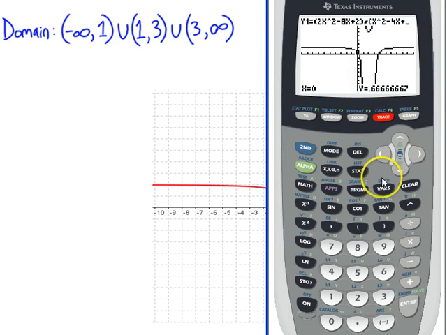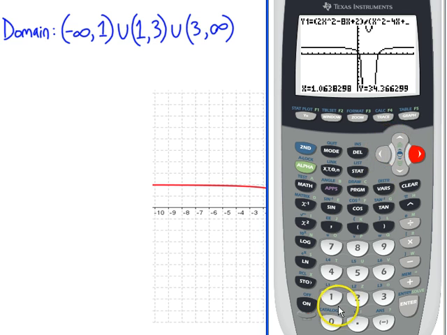button here. And again, when I was sweeping that vertical line across the screen, the TI equivalent is to just hit trace and use the left and right arrow buttons. So I went to the left there, now I'm going to the right. And notice that we're only focusing on the x values here. And just like we said that the domain was negative infinity to 1, I can keep tracing, I can keep seeing that there are points on this graph. But if I want to get to 1, notice that if I use the arrow buttons, I'll probably jump right over 1. So here x is 0.85, and I hit the arrow button and it jumps right over.